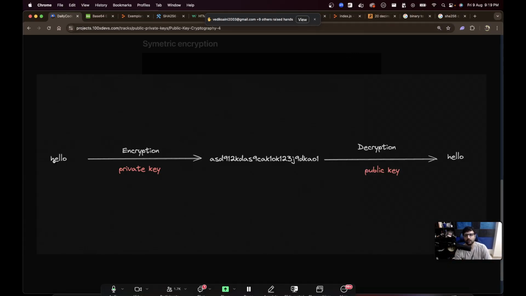If I ever want to use asymmetric encryption, or we will use asymmetric encryption from time to time, the way it works is I can encrypt something using my private key and anyone else can decrypt it using the public key. I repeat, I can encrypt something using my private key. Someone else can decrypt it using my public key. I create the key pair. I give my public key to everyone, saying here, take my public key. If I sign a message using my private key, other people can see it.